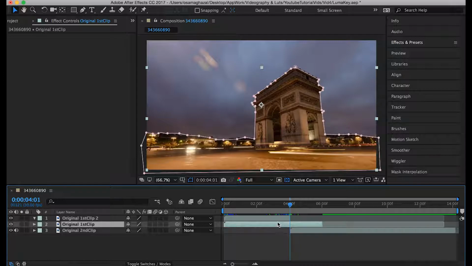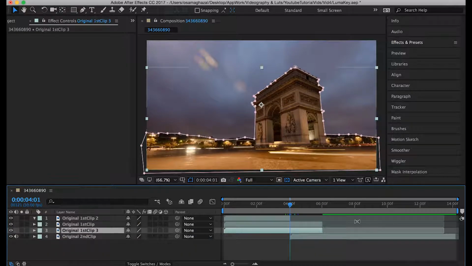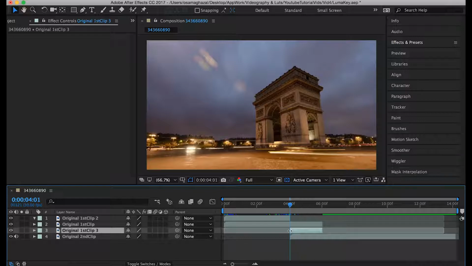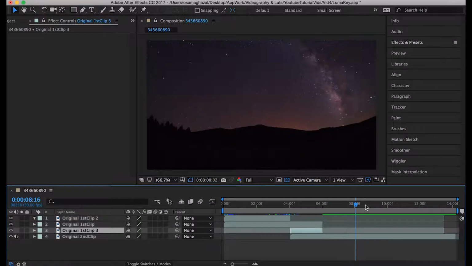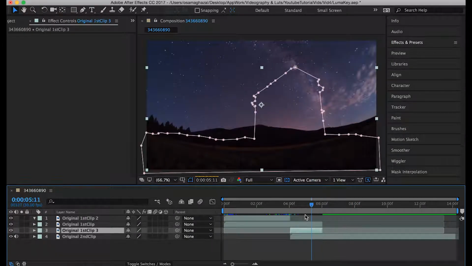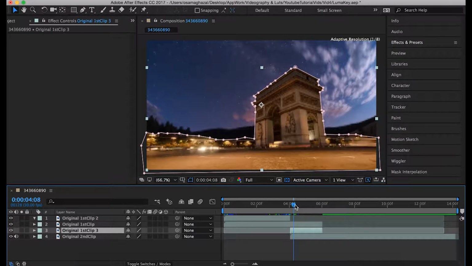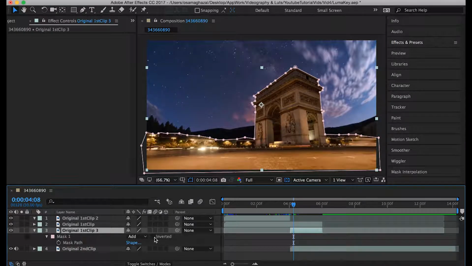Then, as I said before, we needed to create another copy in order to have the sky element on a separate layer where we're actually going to apply the effect onto. And why was that? Because as we discussed in the beginning of this video, what we want to do is to gradually phase out the sky in this clip in order to reveal this sky in the second clip. Alright, so now let's see how we're going to do that. Oh yeah, we forgot to mention again that in order to have the sky in the second mask, we just have to click the inverted button.